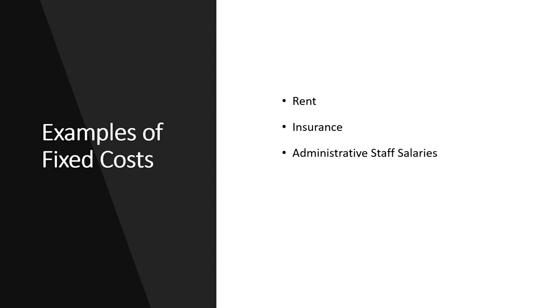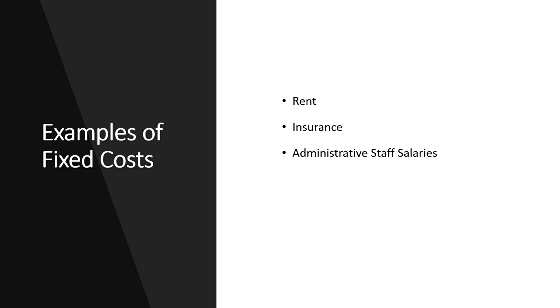So here are some examples of fixed costs then. So we've seen rent, rent of business space. Insurance might be another example. A business buys a certain amount of insurance to protect against particular risks, maybe premises insurance, for example, and that insurance cost is unaffected by the activity level of the business.